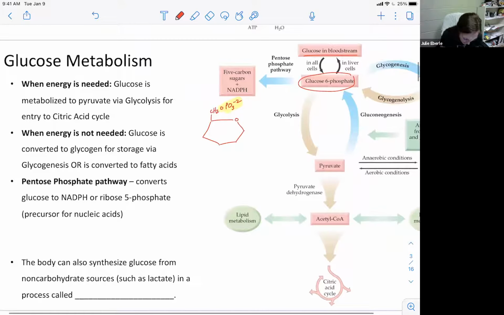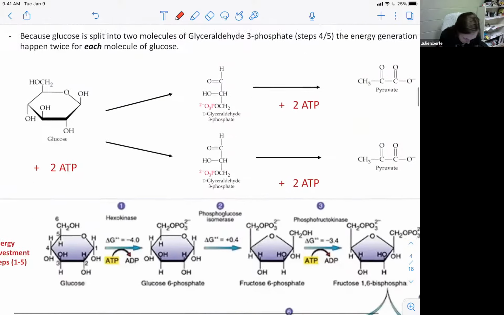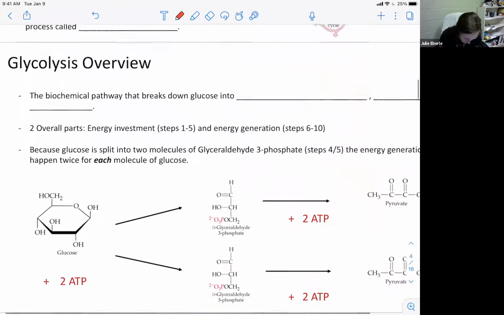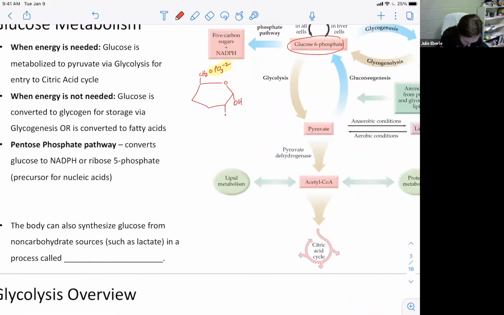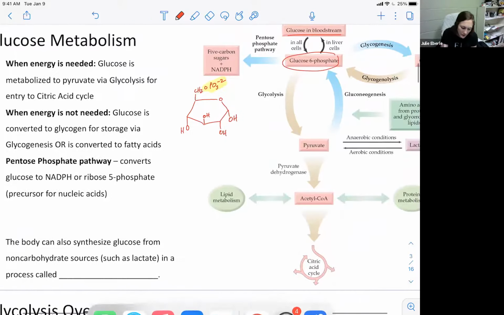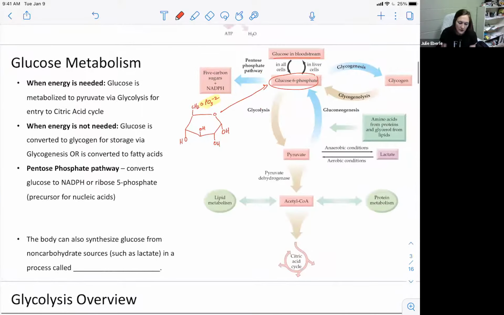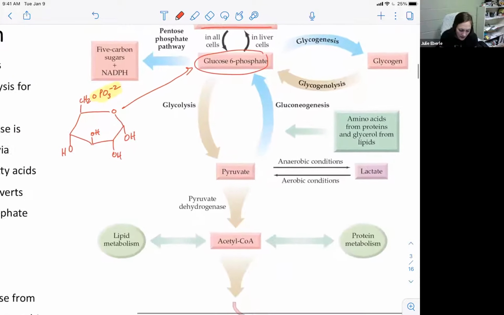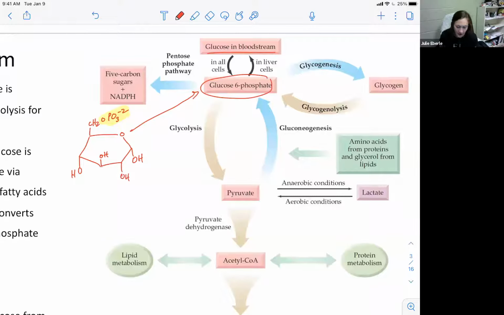Actually, forget the OH pattern. Doesn't matter, this first one. But glucose is right here. So down, up, down. Here we go. So there's glucose 6-phosphate. If you're looking at the figure, several things can happen to it. It can go right, it can go left, it can go down. And then there's further branch points later on when you get to acetyl-CoA.